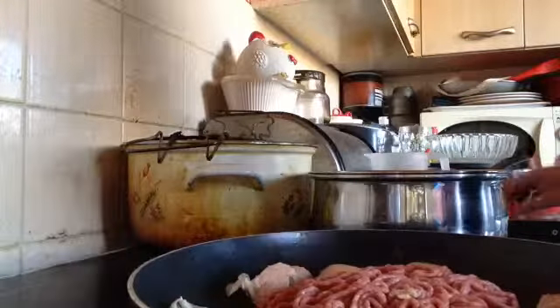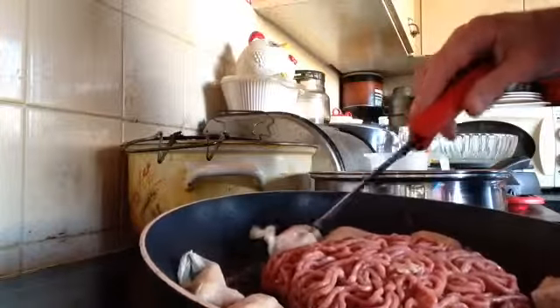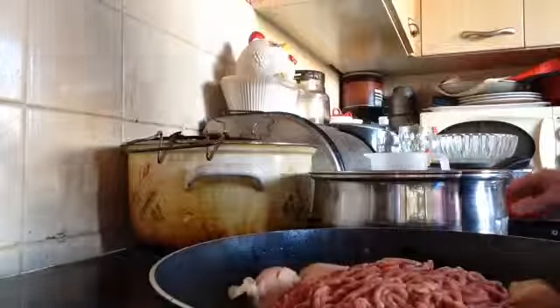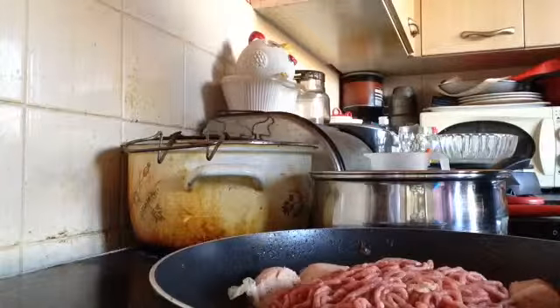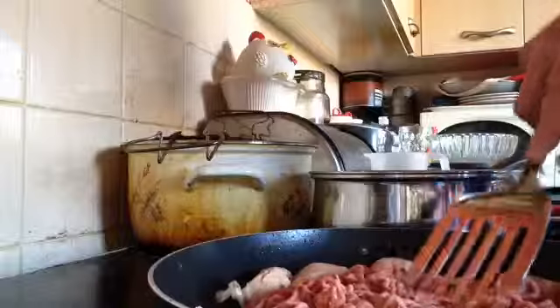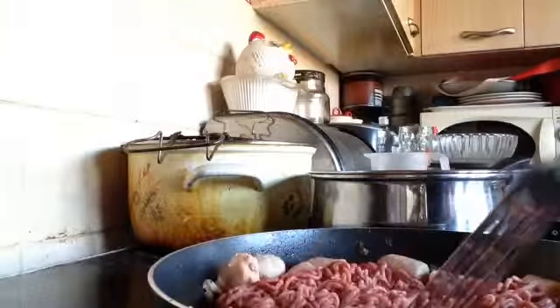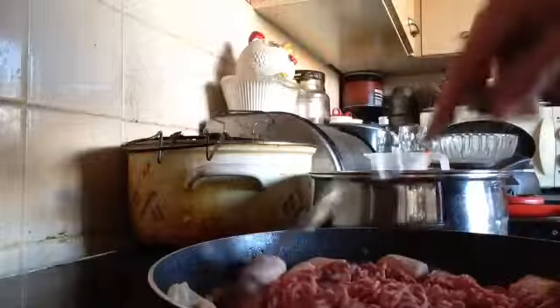In the pan here I have just regular mince meat and some sausages cut up. That's all I've got. I'm just going to brown that off because I need those to be cooked — what you heard is the kettle just boiling ready for my curry sauce. So I'll just leave that to cook. I want it to go nice and brown. Just giving it a quick whiz to break it up.